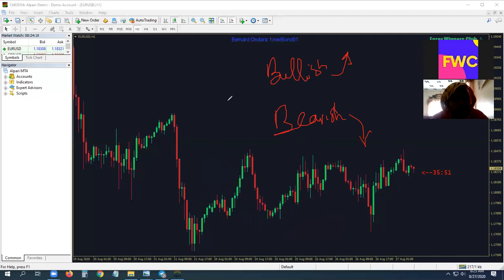And each candlestick has 2 signals. It has a bearish signal, it has a bullish signal. Almost all of them. For example, this is a bullish signal. Whether it's red or green, it's bullish. It's saying the market is likely to go up. The same thing here, but now inverted. The reverse of this says the market's likely to go down. So it's important that you get to distinguish these 2. Now, signal number 1, bullish engulfing and bearish engulfing.